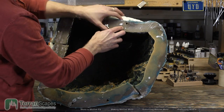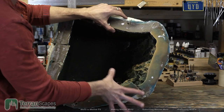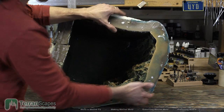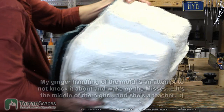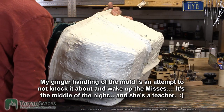I should have been a little more careful with some of them to get a good fill when I was making the mother mold, but for the most part they filled pretty well and it worked all right. Actually, you know what, I'm just going to do it like this.